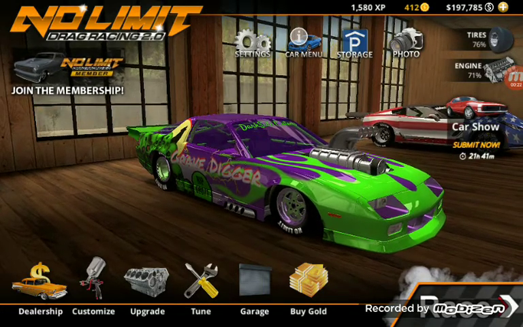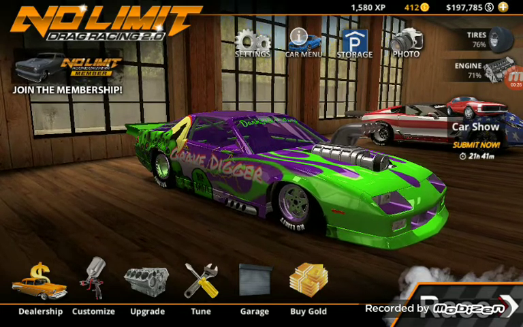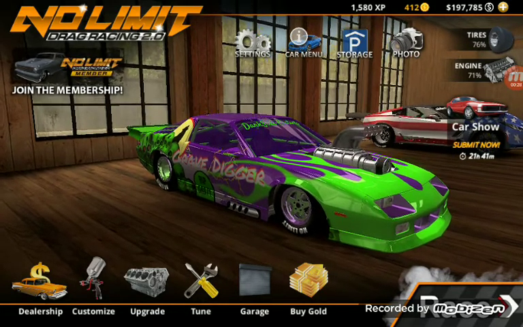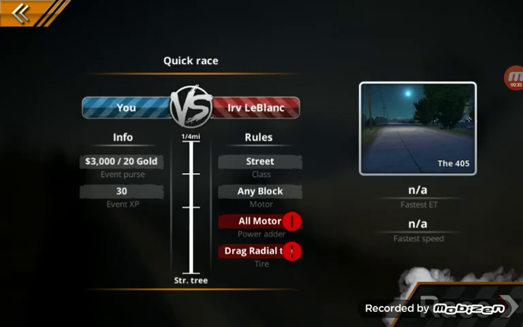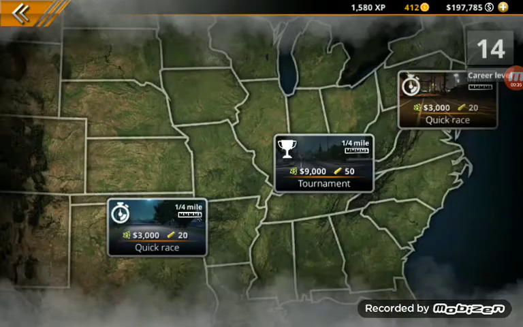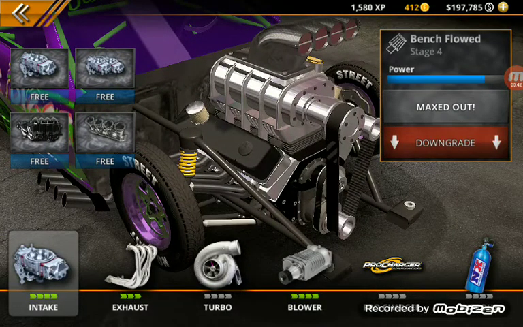I'm going to be showing you how to get the all motor if you're stuck. I just figured this out. So what I'll do, you go to race, you go to career, see? It says how power added: all motor. So to get an all motor, whenever you go to upgrade, you go to in tank, and you see there's a turbo, a blower, a pro charger, and a... I can't say it.